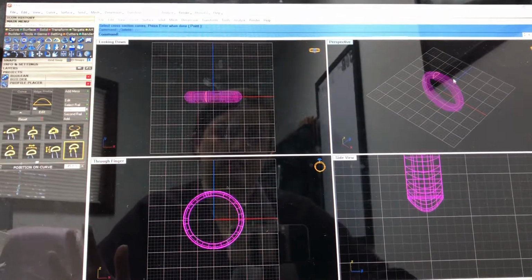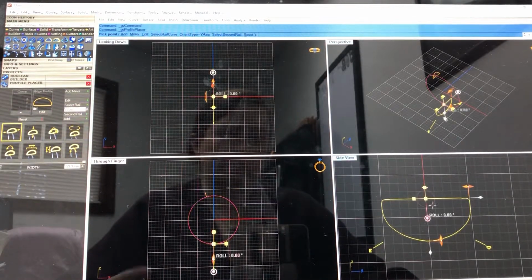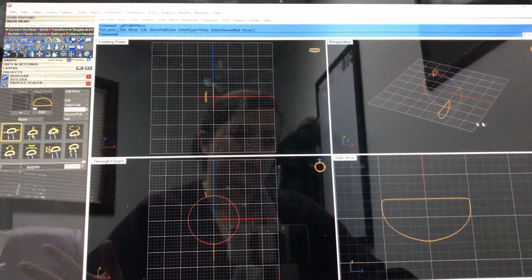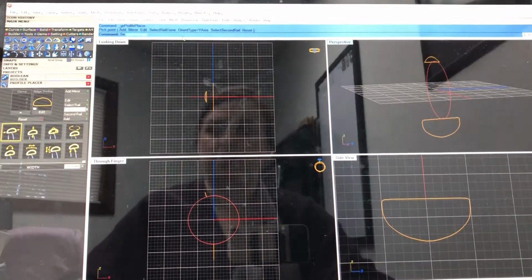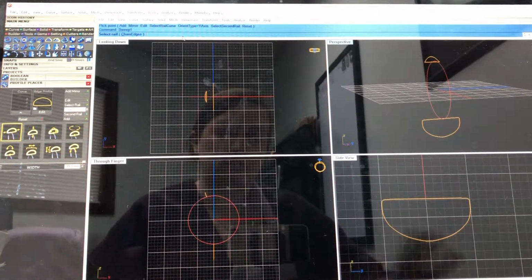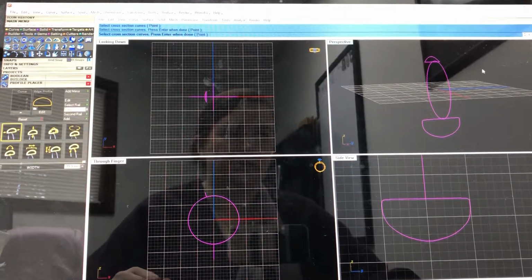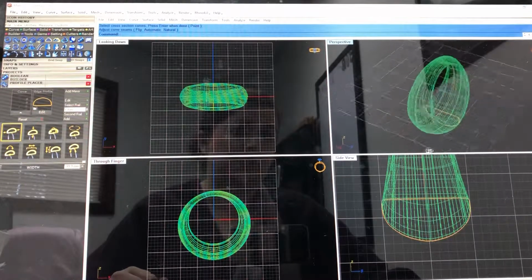Now, just for fun, let's put this back in our box and get another random, totally unhelpful surface here, just to show you how it works. If I hit sweep 1 again, and it is still sweep 1 if you have multiple cross-section curves, we'll get into what sweep 2 means later. You'll click on your rail. Now you'll select your cross-section curves. In this case, we'll click both, hit enter when we're done, and you can see how it blended the two.